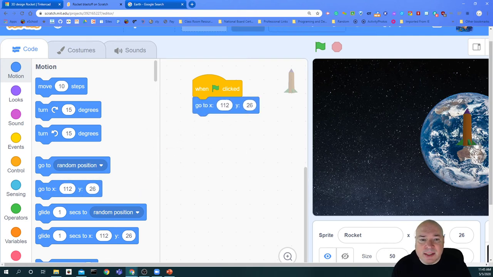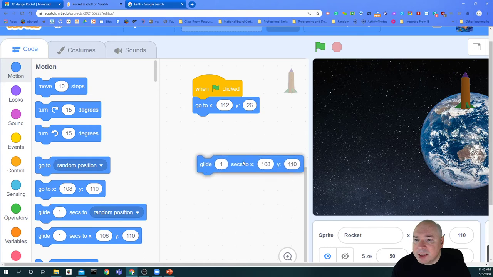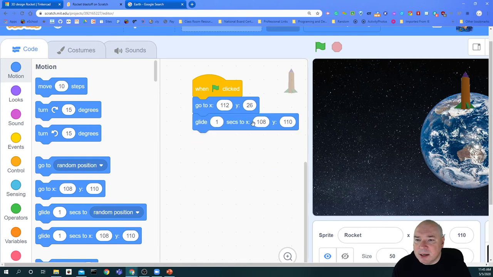Then what I want to do is get it to glide up a little bit. So I'm going to put it in a new spot. And again, the numbers change for me. So I can just put this right in here, put in the location, and I can choose how long I want it to take for it to get there. So 1 second's fine. We could always change it later if we want. And if you want to add in more animations like fire and all that stuff, you can add that in, but we're just doing it simple for now.